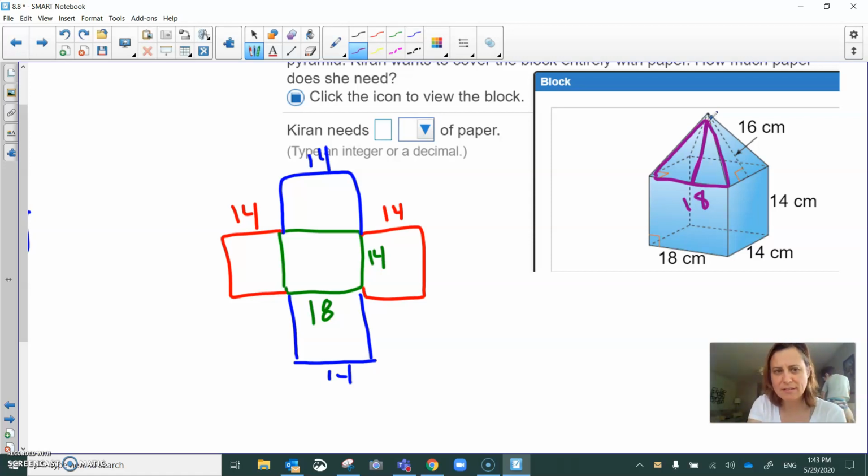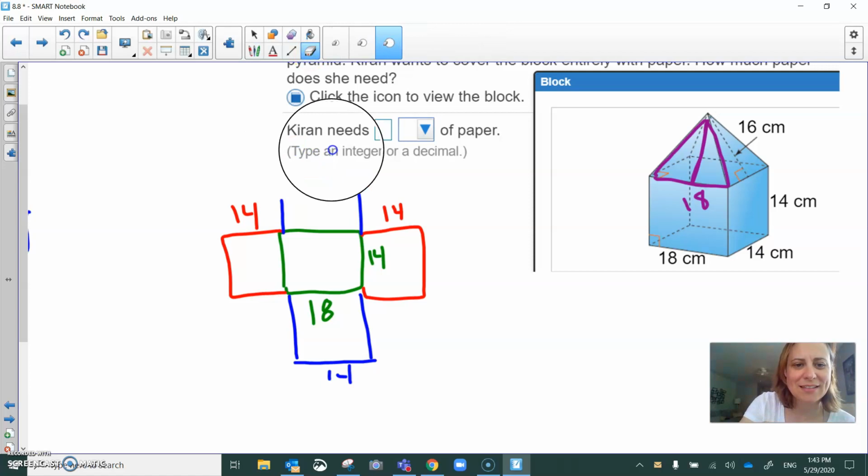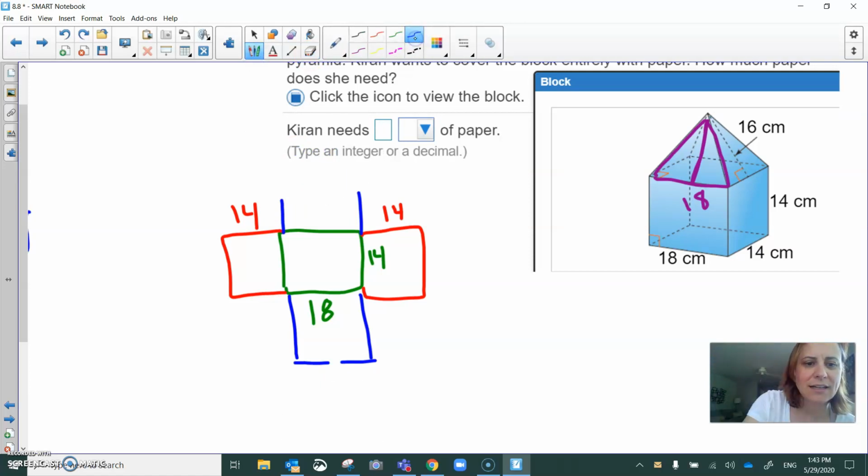Oh, I've made a mistake. Hold on. Let's blame it on Tommy. This guy and that guy are mistakes. Those blue lines were 18 by 14. The direction that was 14 was this one. Not straight across the top, because straight across the top is 18. Okay, now I feel better.